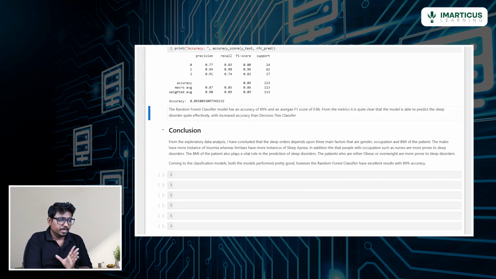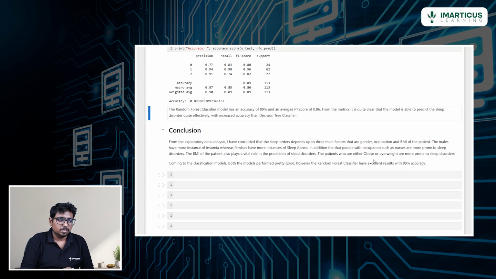From the exploratory data analysis, we have concluded that sleep disorder depends on three main factors: gender, occupation, and BMI of the patient. Male patients have more instances of insomnia, whereas female patients have more instances of sleep apnea. In addition, people with occupations such as nurses are more prone to sleep disorder, and the BMI of the patient also plays a vital role.